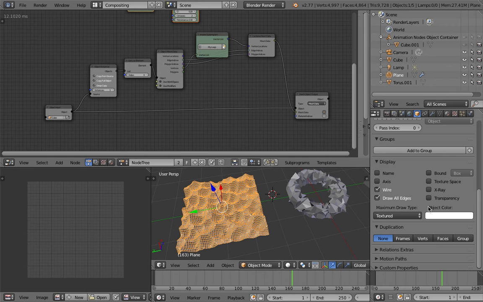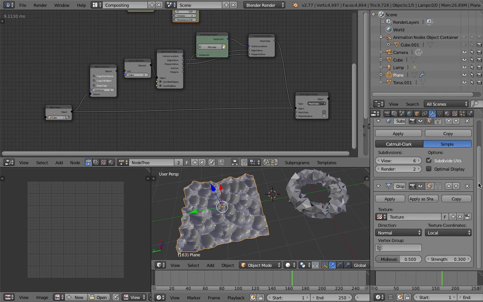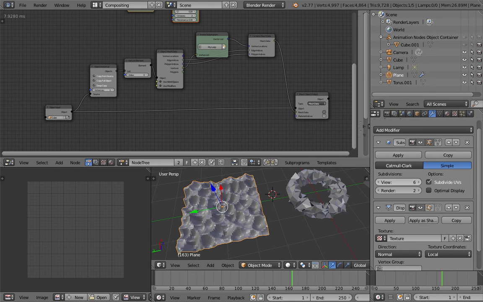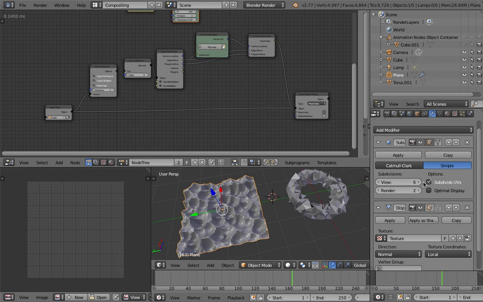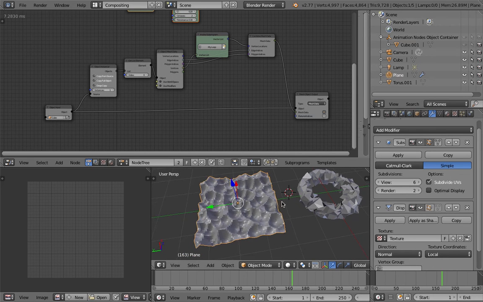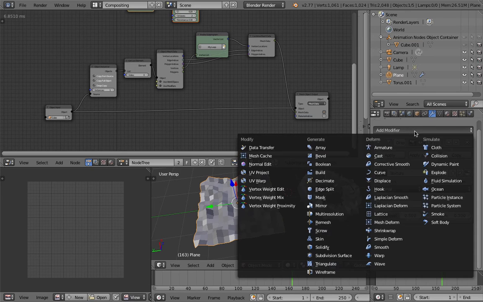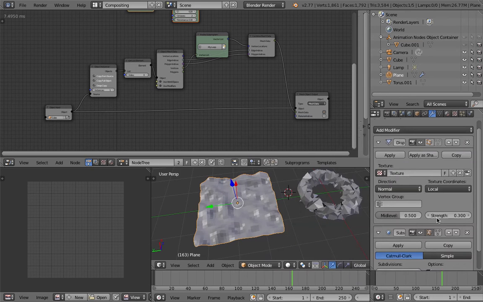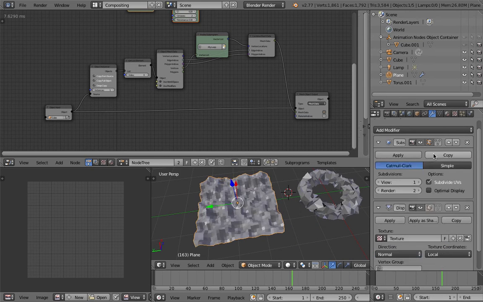Let's get rid of the wire now. We can continue increasing the resolution. Okay, maybe that's the maximum for that. Maybe just make it 4 and then create another subdivision, put it up there, increase it.